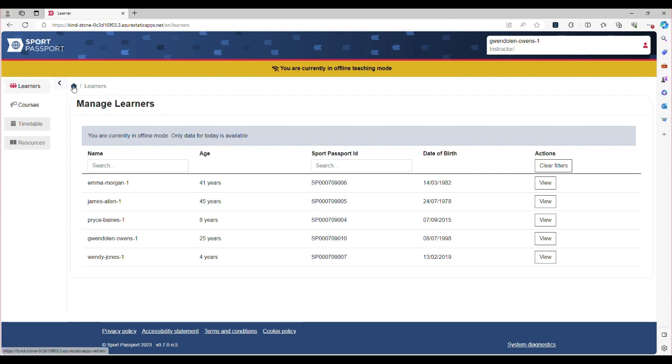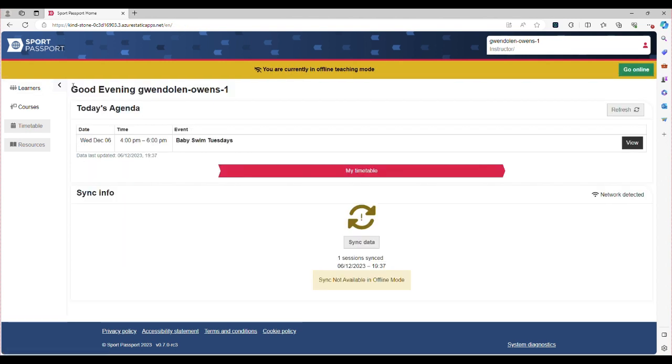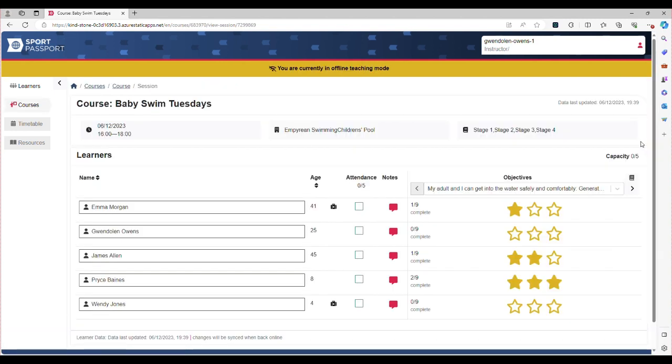From your homepage, you can click into your class for today. Here, you can update attendance of your learners on one screen and update stars against objectives. You can move between objectives here.